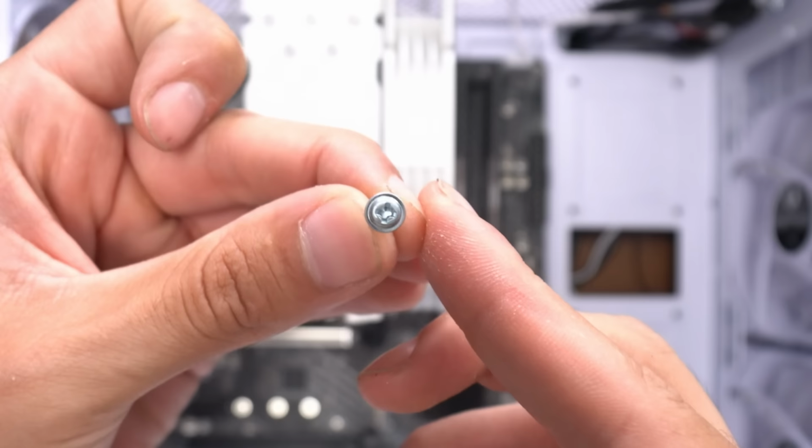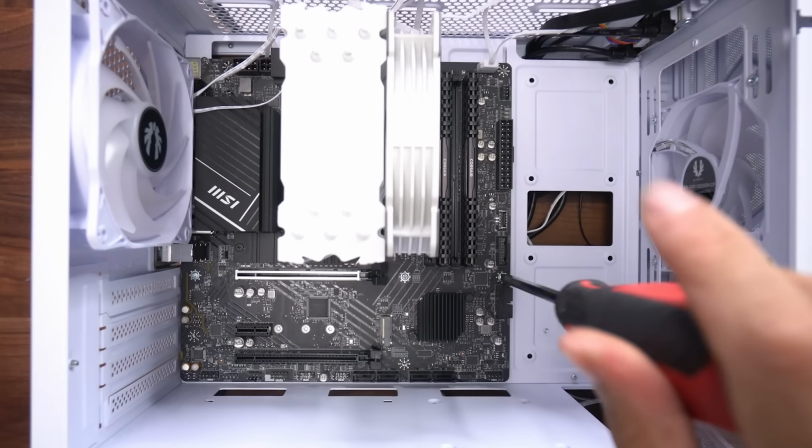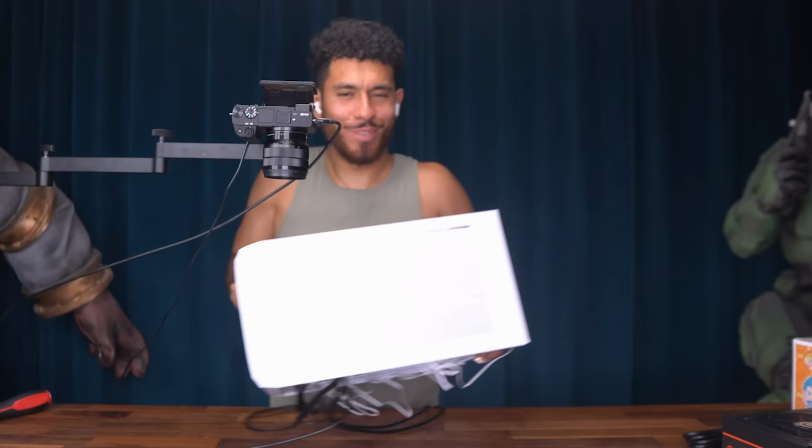Now we're going to secure all the points with the screws that came with the case. Motherboard is now secure. I'm going to highlight all the points we should have secured and the one back here as well. All right, cool guys.